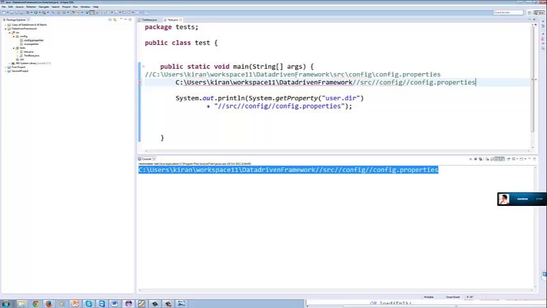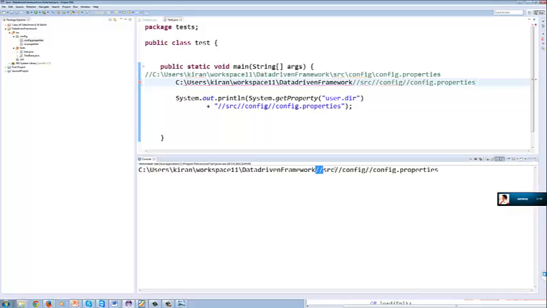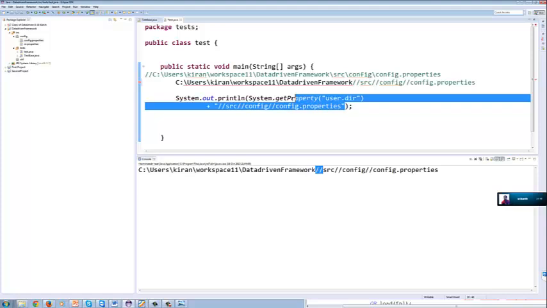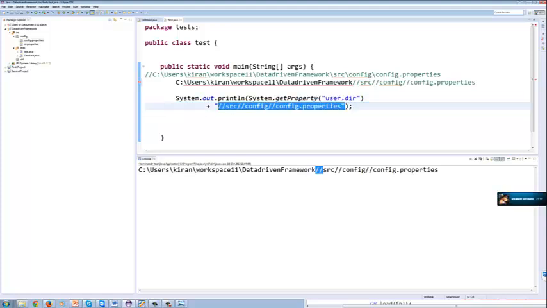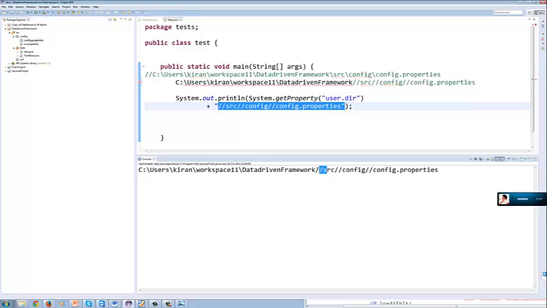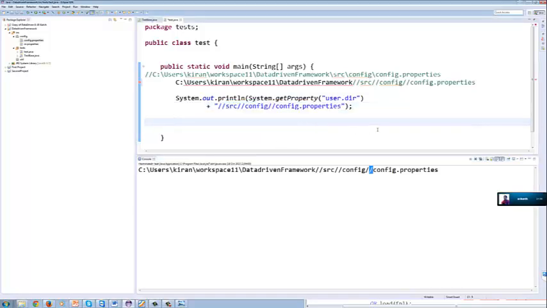isn't it? Here you may find these slashes as forward slashes. I'll tell you why we use it. That is because Java will only understand double slash. It won't understand single slash. It will take this slash s as an escape character, and it will do something else. Slash s means something, slash c is something, slash c is again something for Java. So that's why we are giving double slashes, to make it understand that we are giving the path.